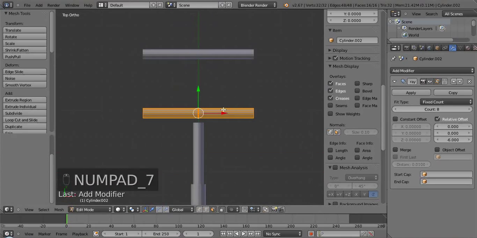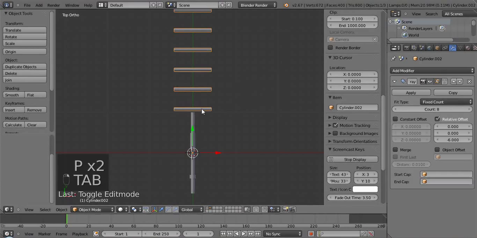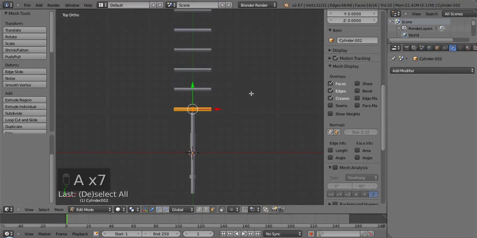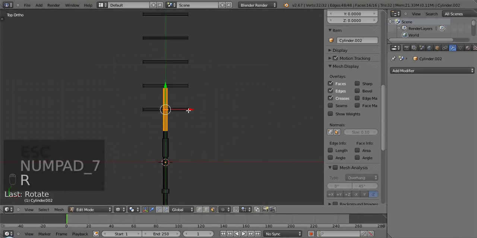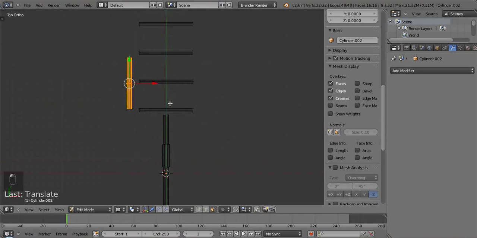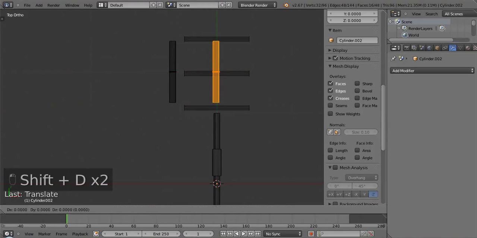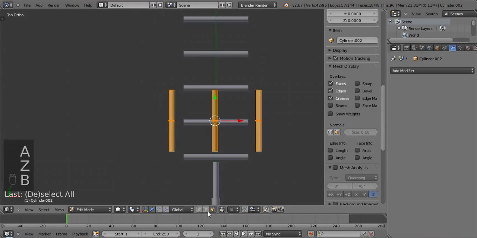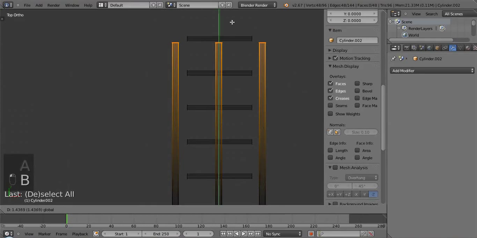Then I want to duplicate this guy again, and separate him by selection again, and select just him, get rid of the modifier, select everything by hitting A twice, rotate on the Z-axis 90 degrees, and move him over, and move him up, so he's sort of in line with that, right? Okay, and then we can duplicate him, and duplicate him again, and then we will select all the top vertices there, whoa, there we go, and then move them up. Okay, so to just about there.